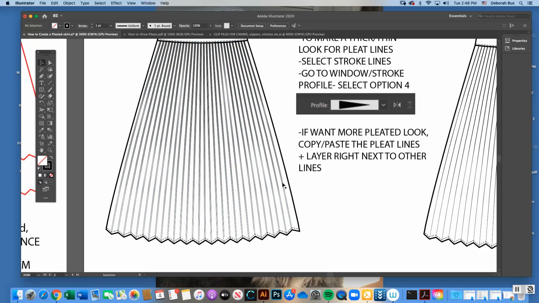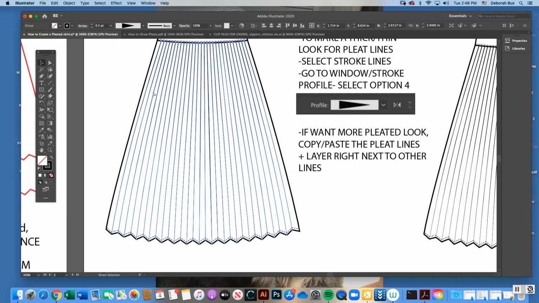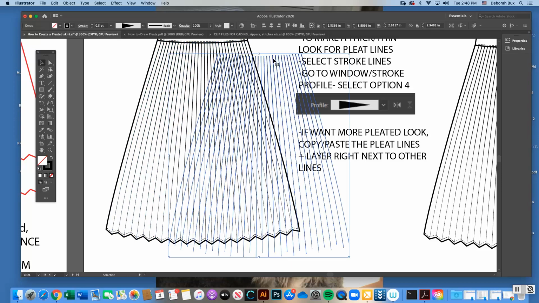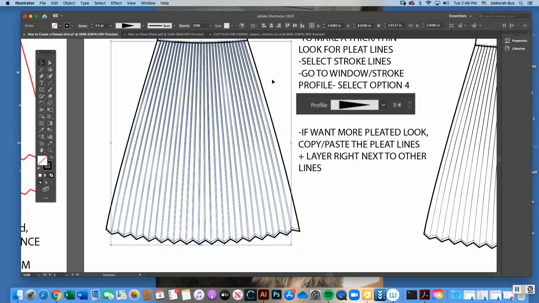So if you wanted to do something like that, all you would have to do is copy and paste your existing pleat lines, Command C, Command V, and then bring them over and have them line up right next door to the existing pleat lines. And you can see they still start at the waistband seam and go all the way down. If you wanted a pleated look like that, that's what you would have to do there.